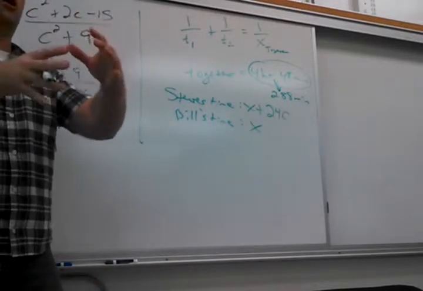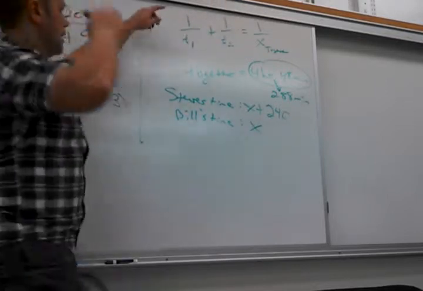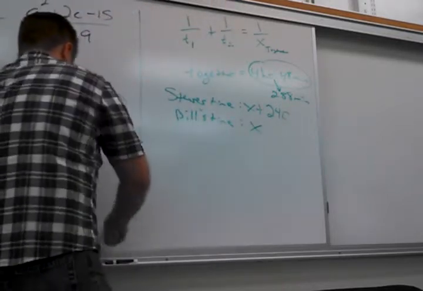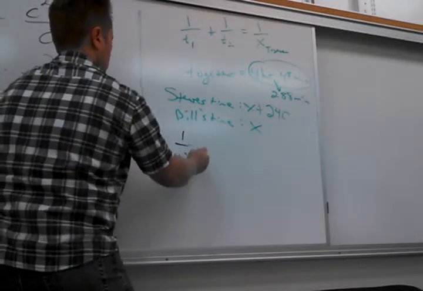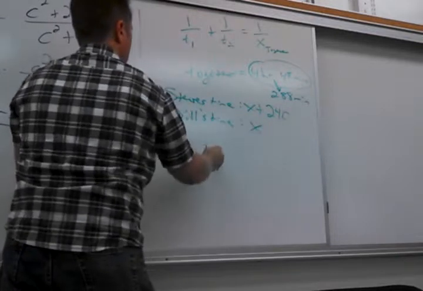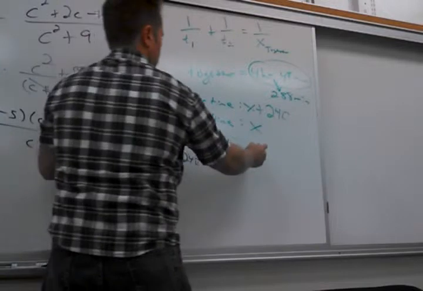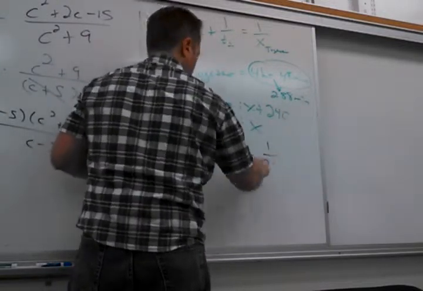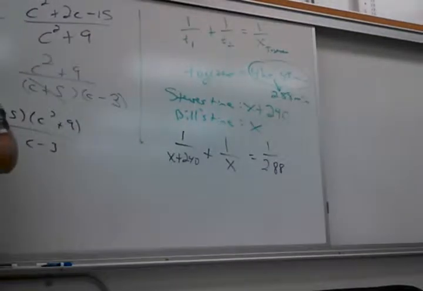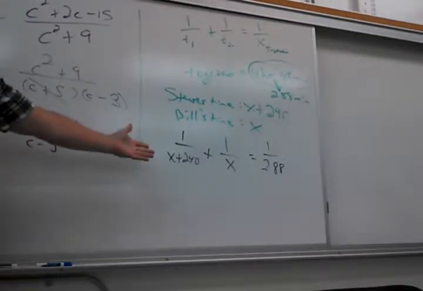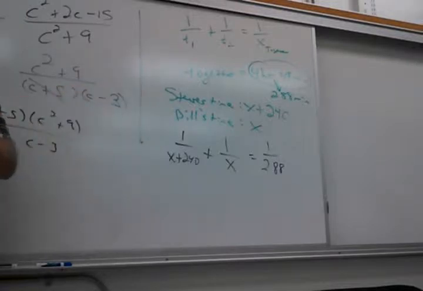So you go to the smaller unit to not deal with fractions, because now you're multiplying stuff to make it bigger. So now what does the equation look like? 1/x plus, good, 240. So you do one job in that much time, and Bill can do one job in X hours, and together they can do one job in, not hours, sorry, minutes, 288 minutes. Now that looks a lot like stuff you're just doing. Just give everybody what they're missing.